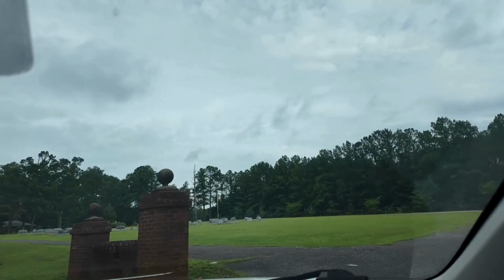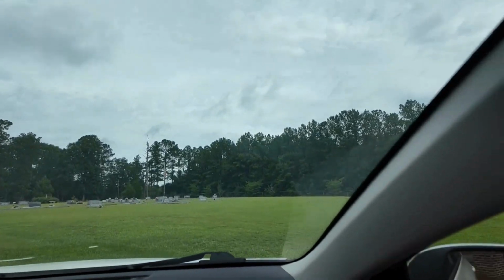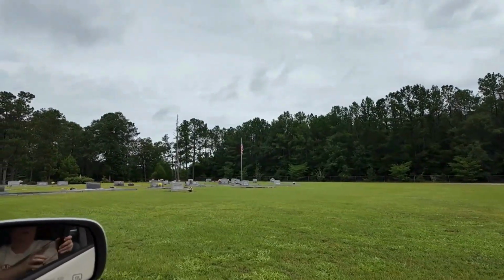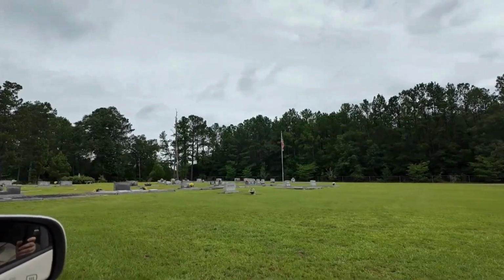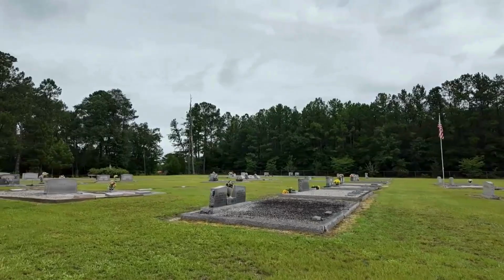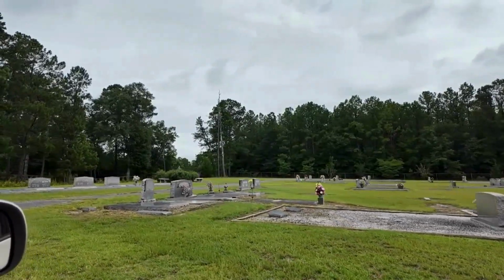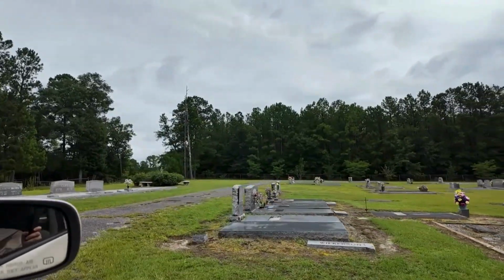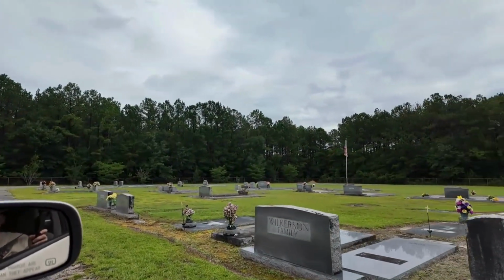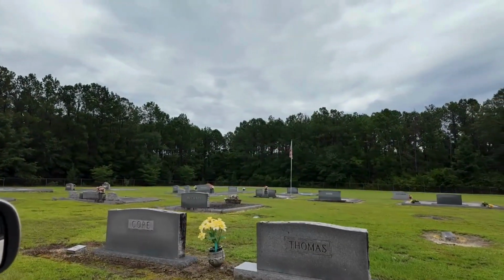Does it go all the way around? I think it goes all the way around, honey. Let's do it this way then. This is Inverness Cemetery. There's a flag out there, but all the headstones look new. And by new, you know, that can make this one right here. So these are from 1980. To me, anything in the 80s is new. I'm sorry. Now these over here, that's 1935, 1937 on Tim's side. So, okay. They just have new headstones. And, you know, I don't know. Here we go.